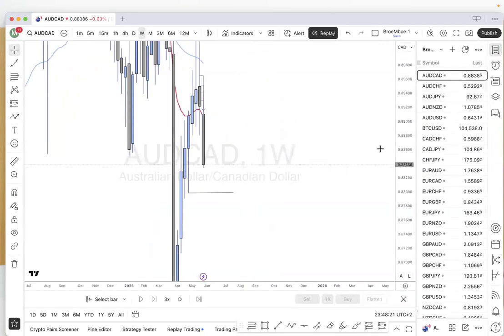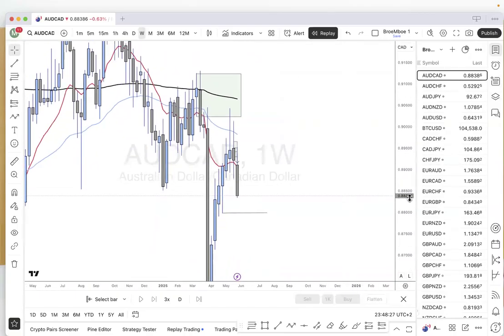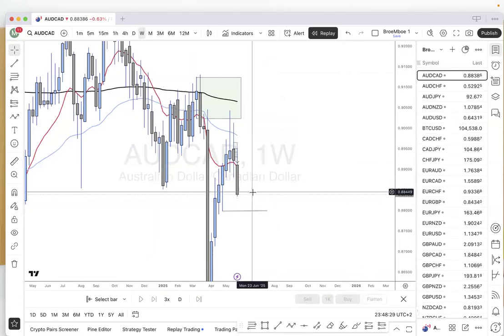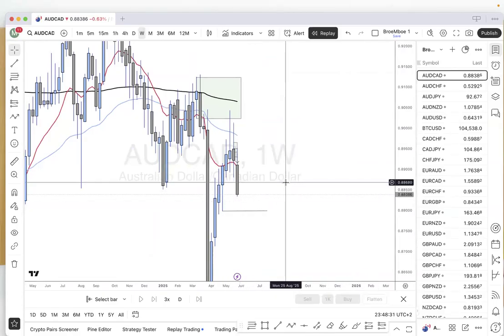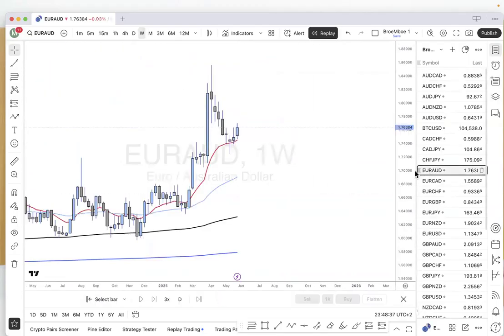But you can see how, guys, we get setups that stay for long. So that means this automatically becomes one of my pairs to look out for next week. So I won't have to worry looking at other pairs.